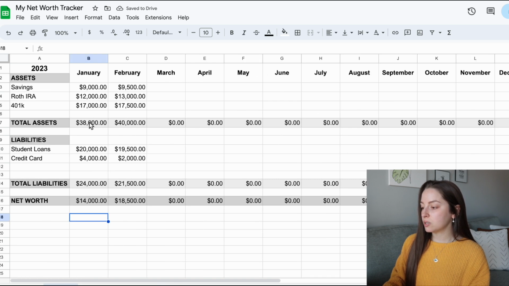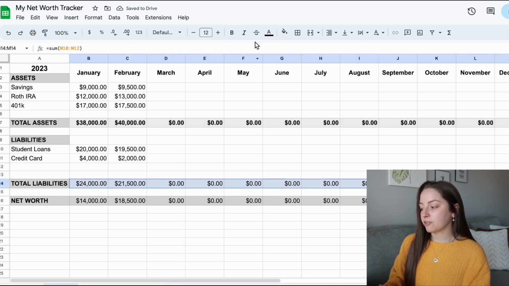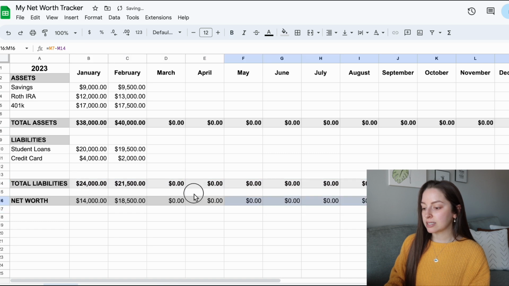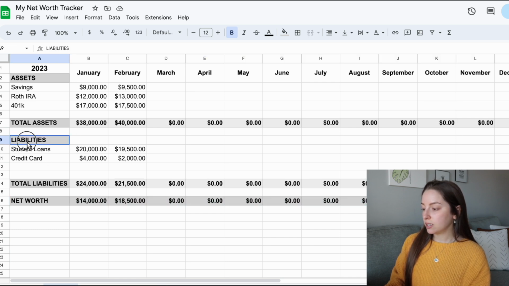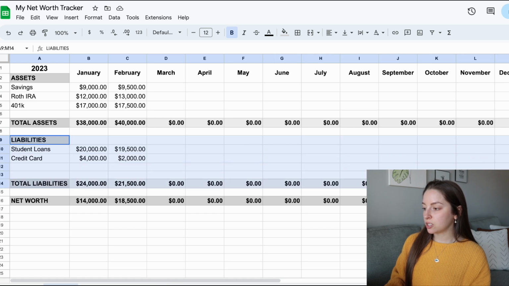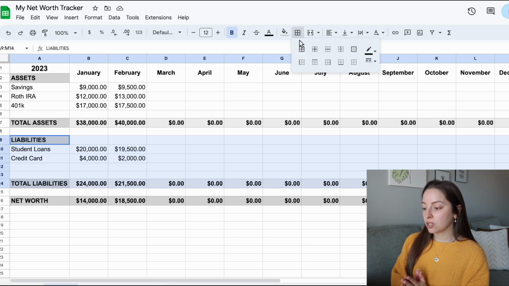And what you can do as well is make these all bold. I usually like to add some sort of formatting difference so that things stand out and you can see differences better. You can also put blocks around your data. So I will go ahead and do that here. Let's see how that looks actually. So you're gonna select where you want to put your boxes. And I don't like how this looks personally.